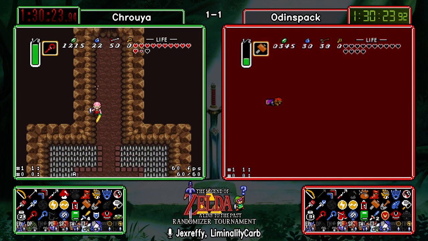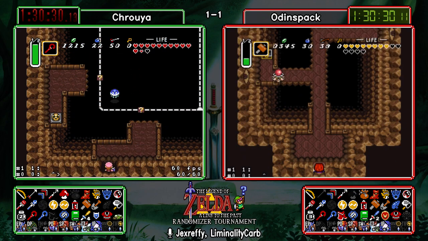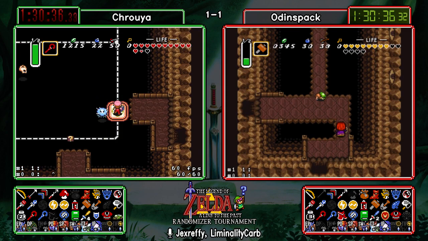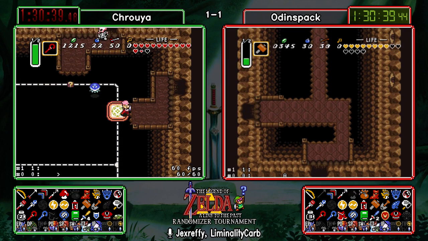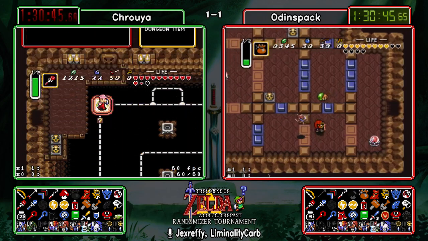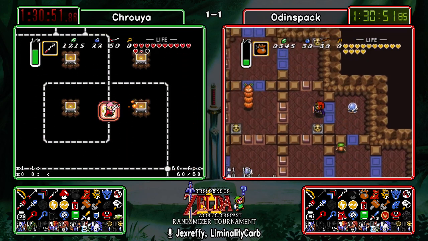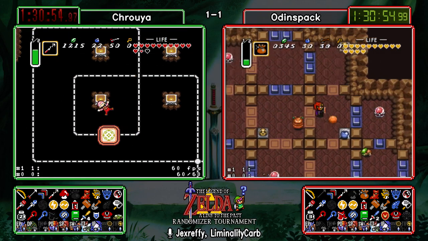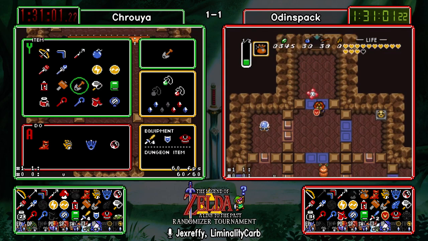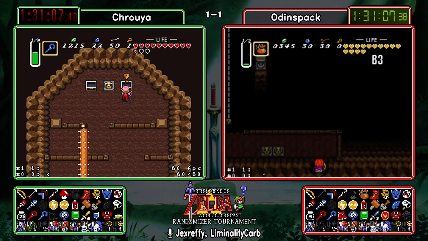Oh, Odinspack taking a death. That's bad news for Odin, since they're going to have to head back and fight Trinex again, and they will. Well, they could powder one of the anti-fairies to get back to full life, but this definitely helps Chrouya make up some of their time loss. Chrouya getting that flute.